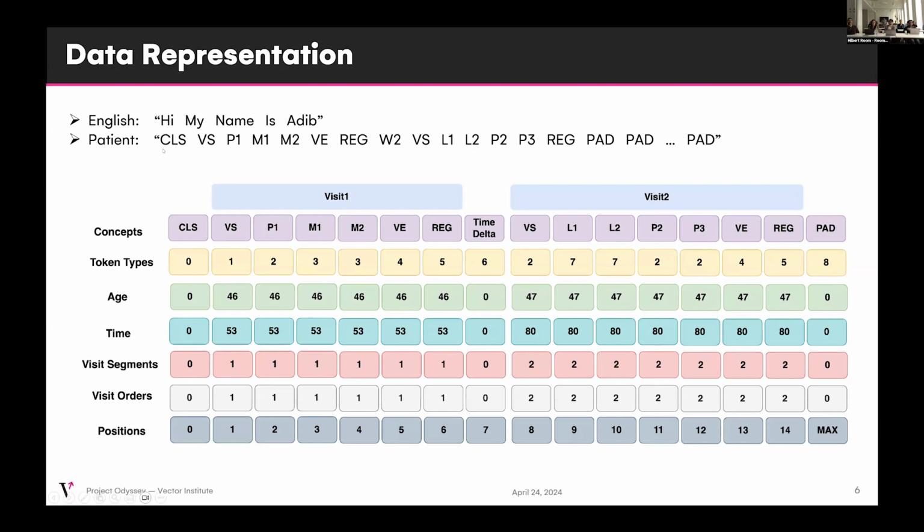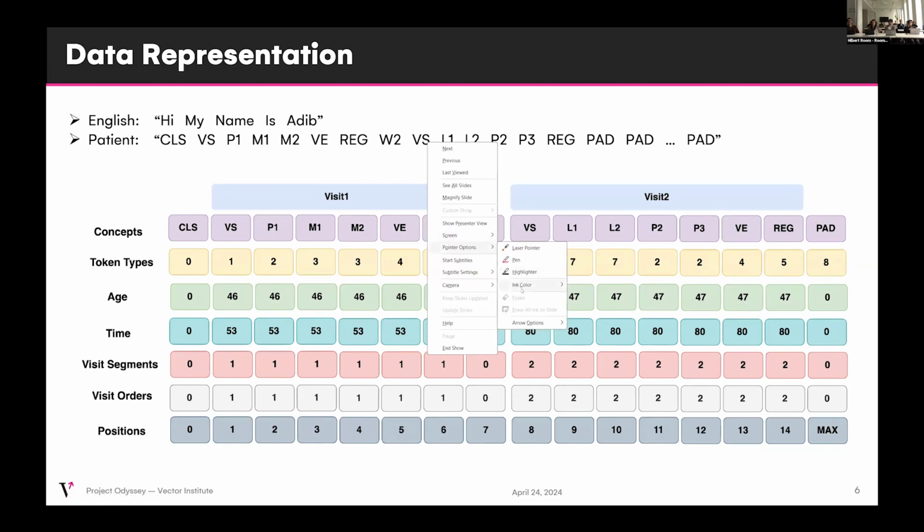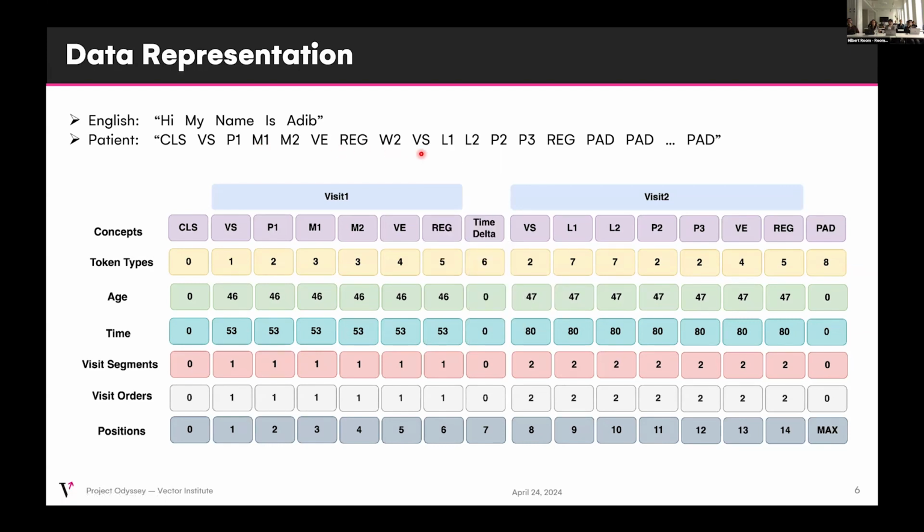So we say, let's start. We put a VS word representing the start of a visit. And then we say we had P1, which represents one procedure. Maybe you had a part of your body diagnosed. M1 and M2 become medications. You had some other medical drops or any other thing administered, and then visit end, you ended that visit. Some amount of time passed, like 2 weeks, and then you have another visit, and so on and so forth. And by this representation, we showcase exactly the details of different medical ideas through time.